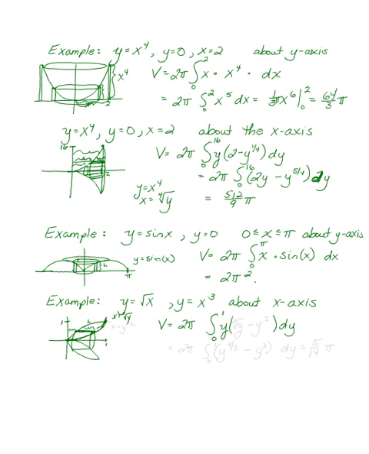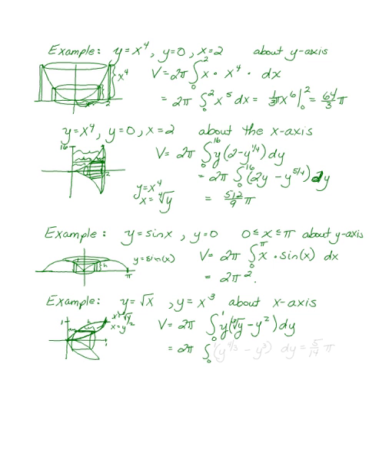So the top part of that shell is at the cube root of y, minus the part we want to cut off at the bottom here, which is given by the graph of y equal to the square root of x, that's this curve, or x equal to y squared. So the height of our shell is the cube root of y, that's the furthest distance from the y-axis, minus y squared, which is the distance that is closer in, and the difference between those will give us the height of that shell.